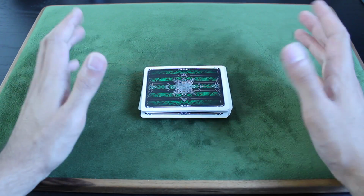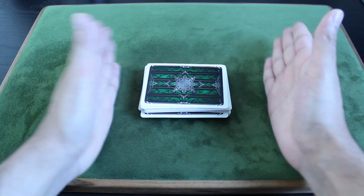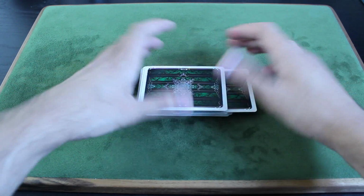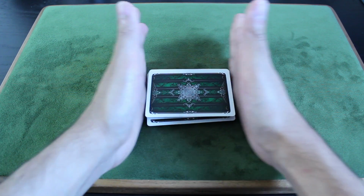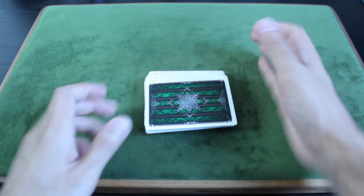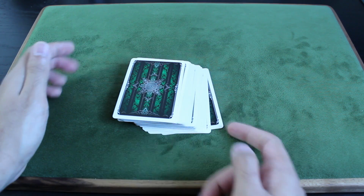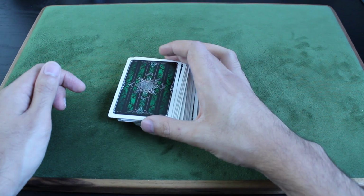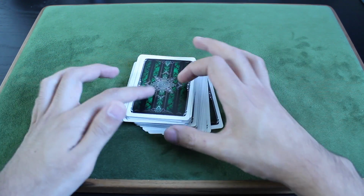Okay, and if you're still kind of afraid that people are going to see that in-jog, here's a little tip that you can use. After you do the square up, or the supposed square up, you can kind of make the deck a little bit messy. So you can kind of just push the deck a little bit and kind of spread, how do you say that? It's kind of a bad angle to show you. But you can kind of bevel the deck so that it's kind of falling this way. And so that way the top cards of the deck are going to hide the in-jogged card. You see that?